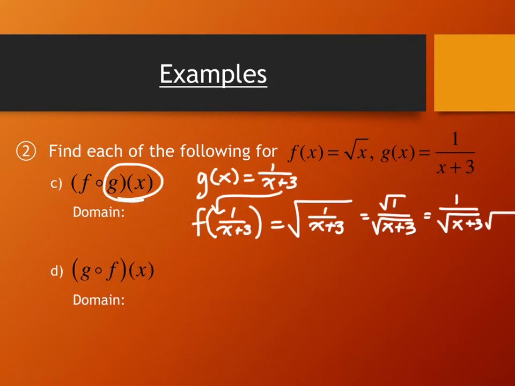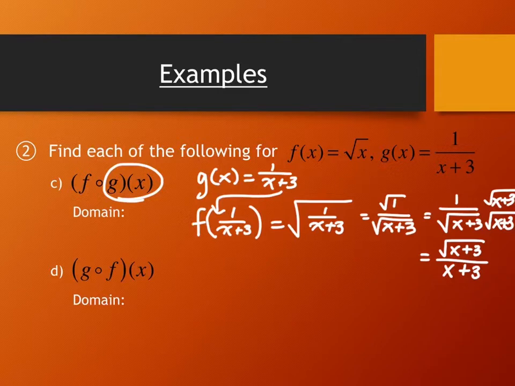So if my math lab's freaking out, just multiply by the same square root of x plus 3 that we had from before, and you will have square root of x plus 3 on top, underneath the radical, and x plus 3 on bottom. And there's nothing wrong with that answer. I'm just not really sure that it's all that much better than where we began. Okay? So all of those are equally valid answers.